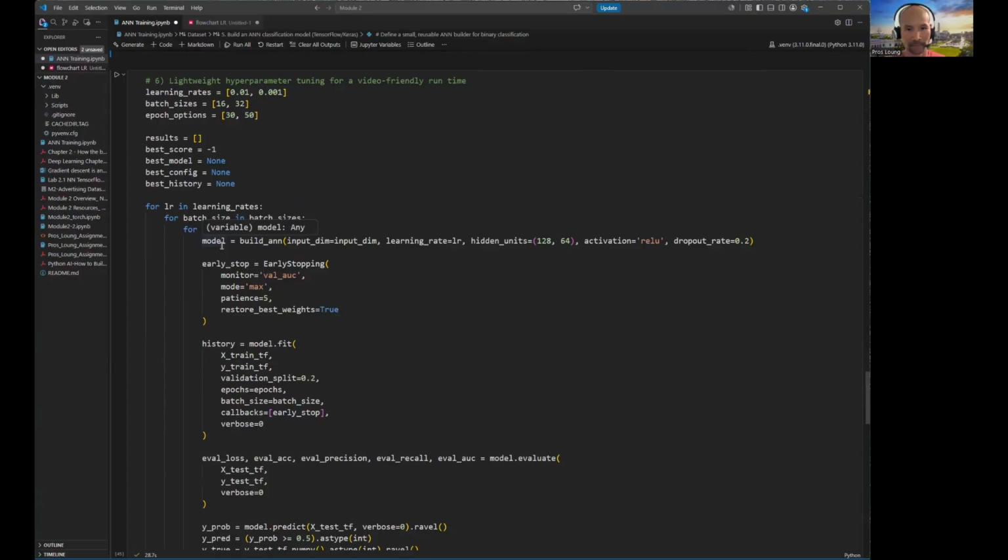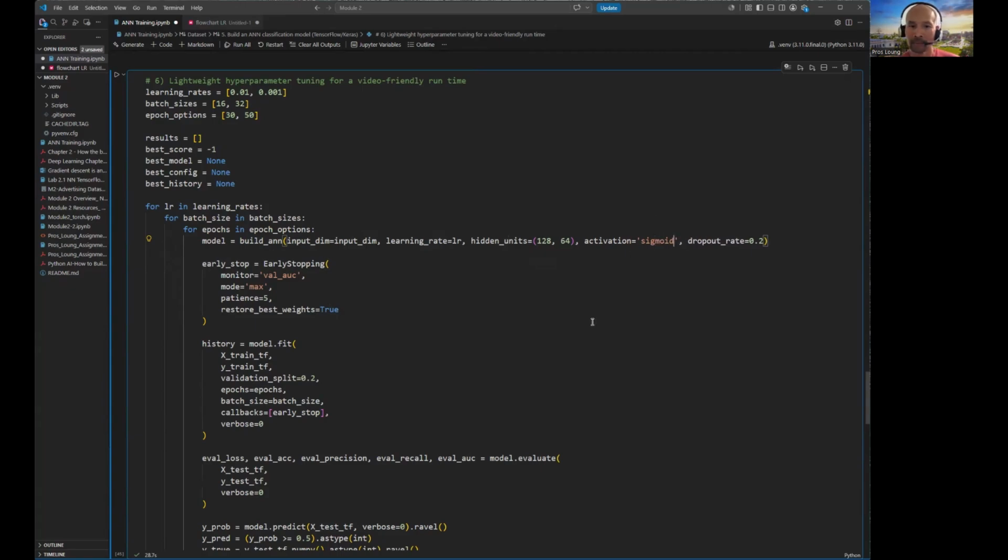So now I call the model that we built on top. Here's the model, passing the input dimension, learning rate, hidden units or hidden layers, and the activation function. In this case, I'm using ReLU. Let me change that to sigmoid to be consistent with the top.